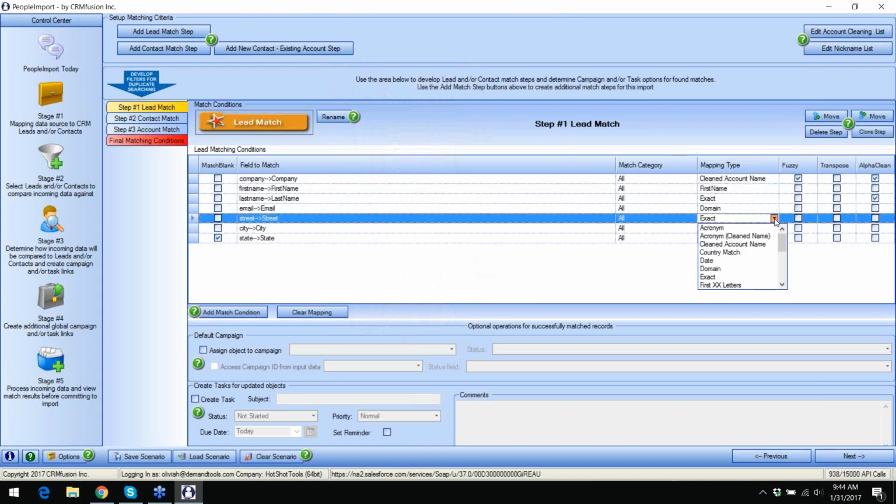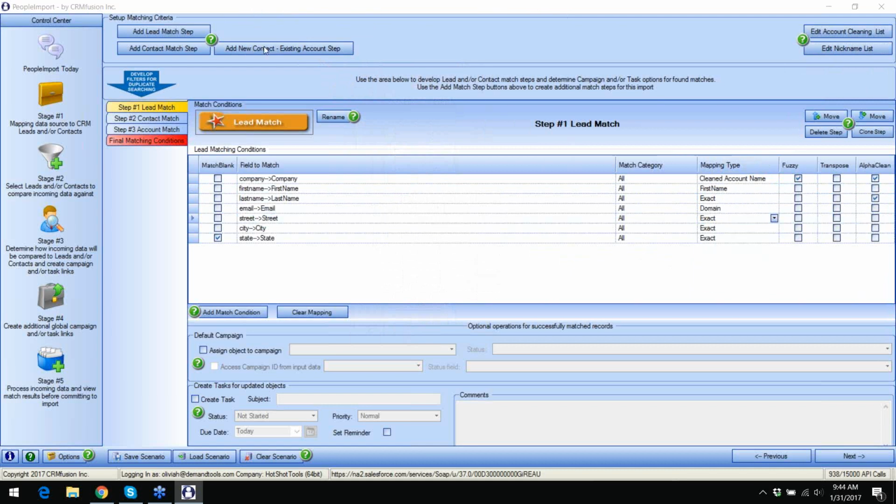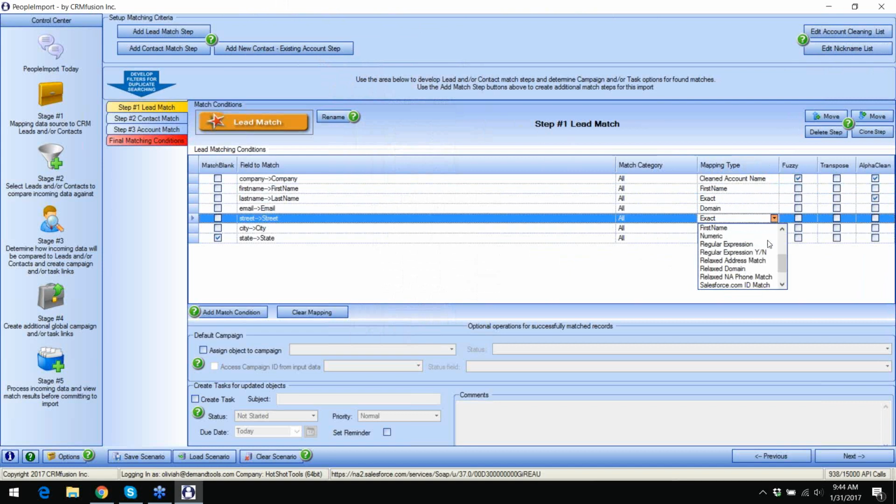All right, for street, we have one called street address match. And we also have one called relaxed address match. Okay. I like starting with street address. Built into that, so there's no extra button for this, it will see things like 123 Main Street and 123 Main Ave as the same.